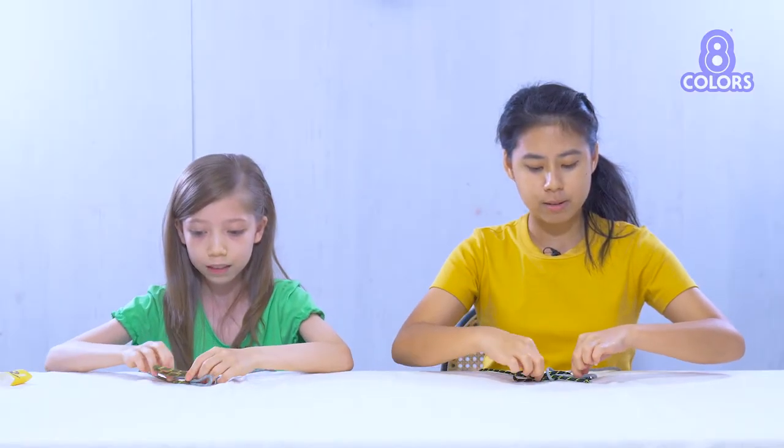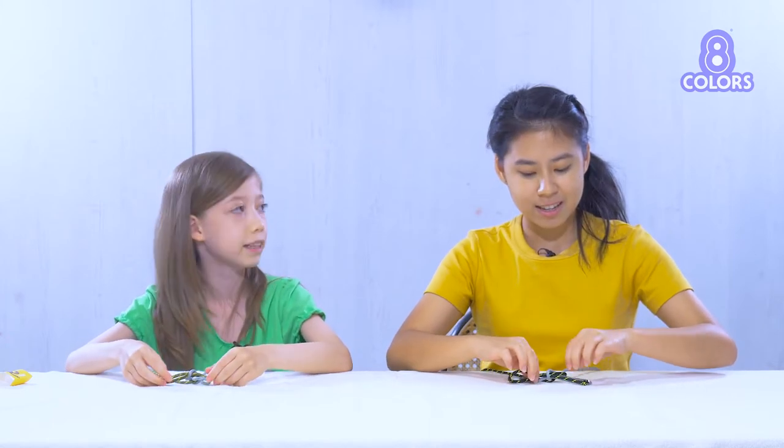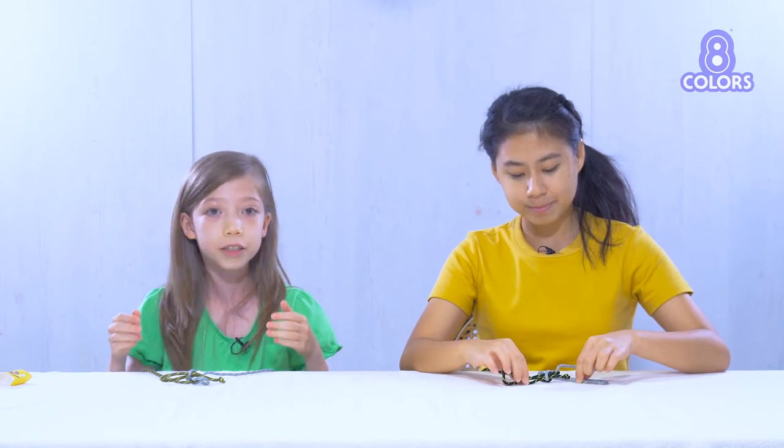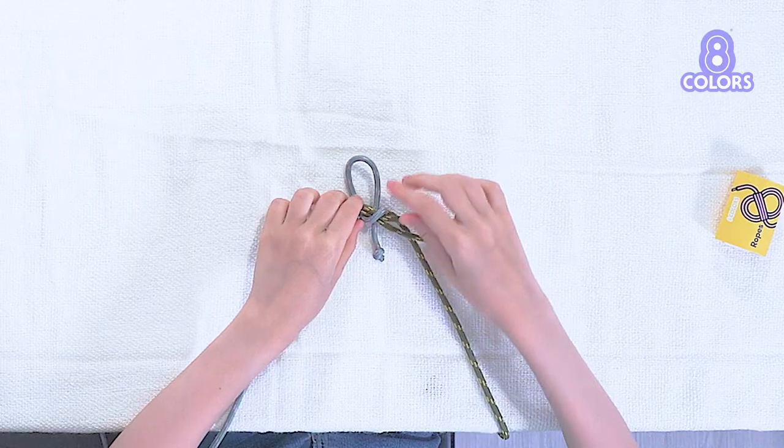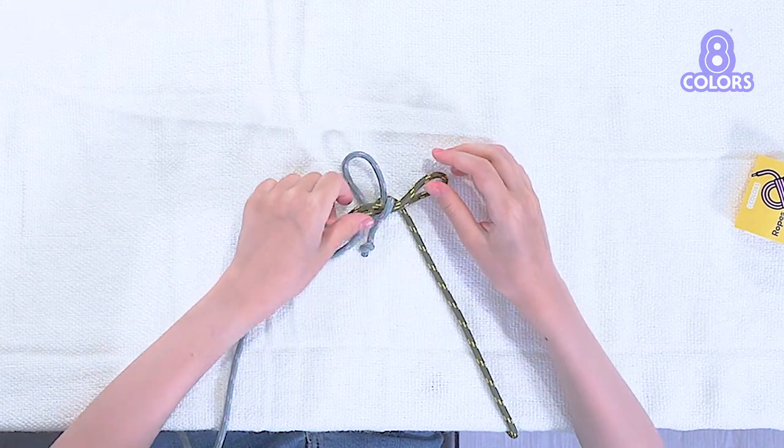How are you doing, Karis? I'm adjusting the length. It looks more like a ribbon now. Hey, this reminds me of something — you know little bunnies when they burrow a little hole to live in? It's just like the little bunny ears go into this little hole. Going into the hole. That's how you make a shoelace knot! Well done, Karis. For those of you watching this video at home, feel free to go back to the beginning and watch a few more times to make sure you know how to tie ropes. I hope all of you can tie your shoelaces now.